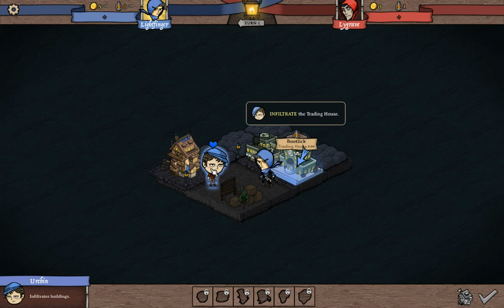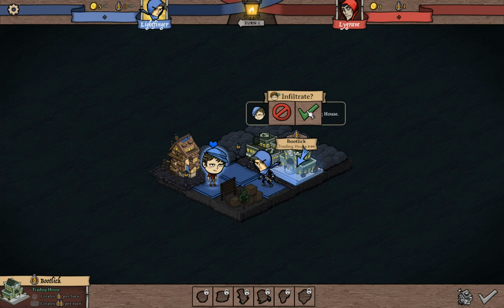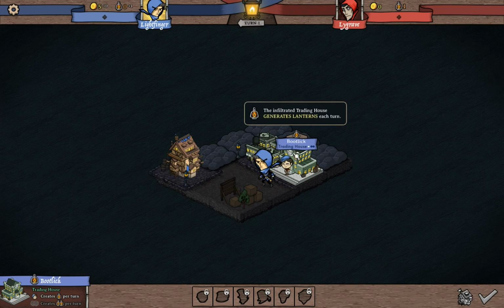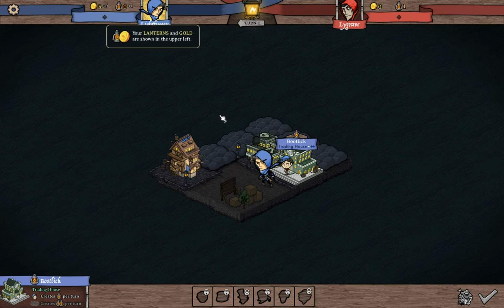Here he is, standing there. I really like his voice lines. He's all like, hello, okay. It's very, very funny. So we will get him to infiltrate. And then that will generate lanterns for us each turn. So now we have +1, so next turn we will have 1 lantern.